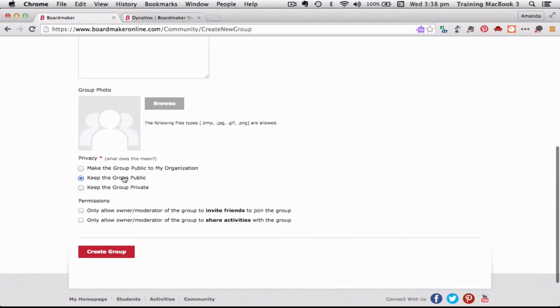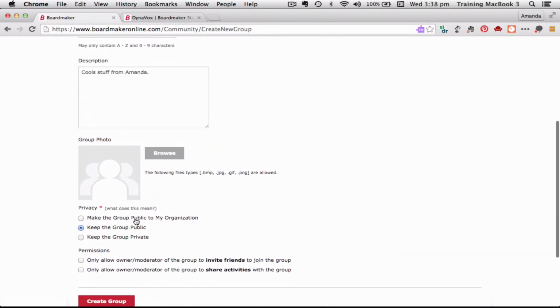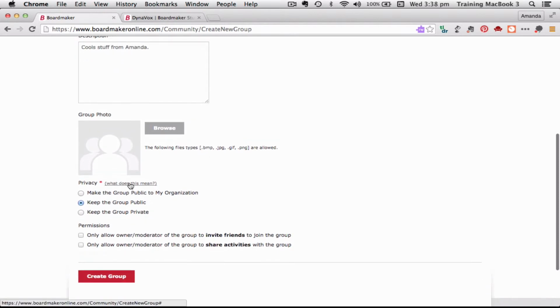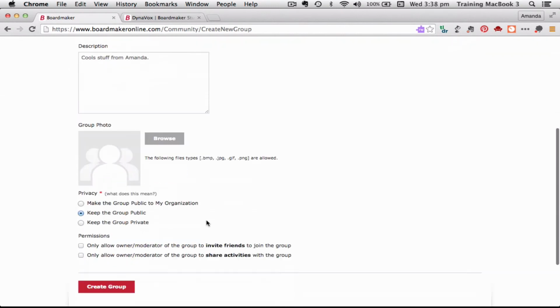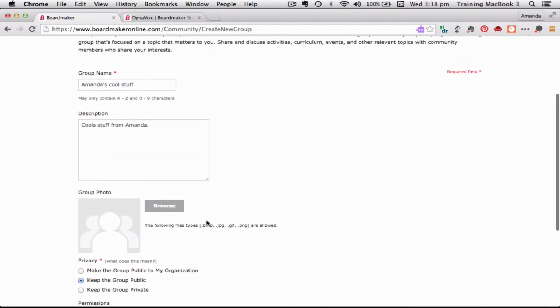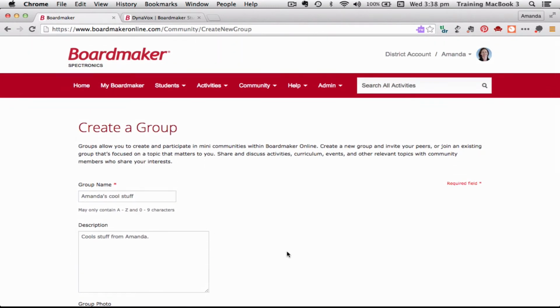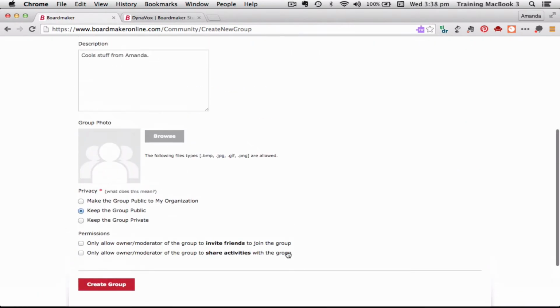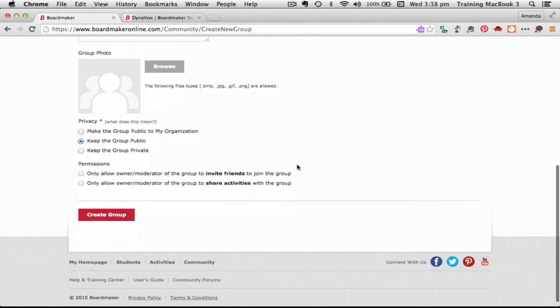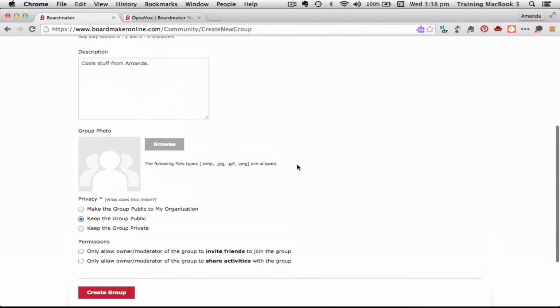Okay, so that's just those sorts of decisions about how the group will look. There's more information in there if you're wanting to set up your very own group, which is just a fab way in a school to set up a little spot that everybody can send things to. Or if you've got a team of speechies and you're all using Boardmaker Online, load all your stuff up there.